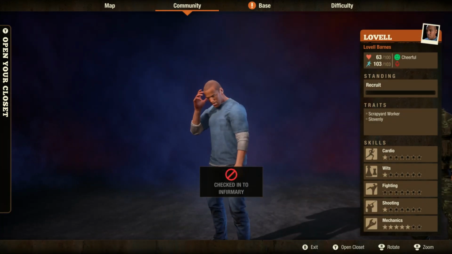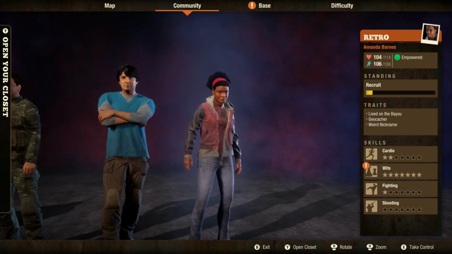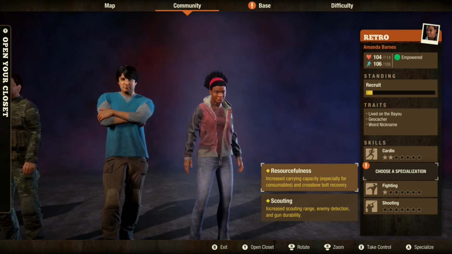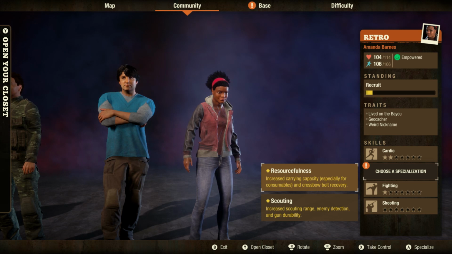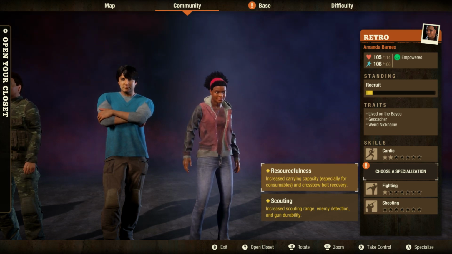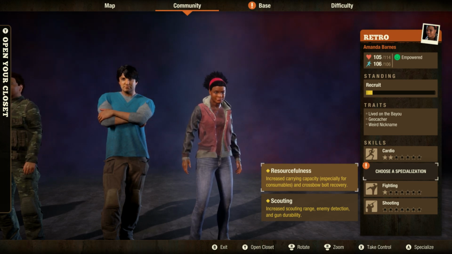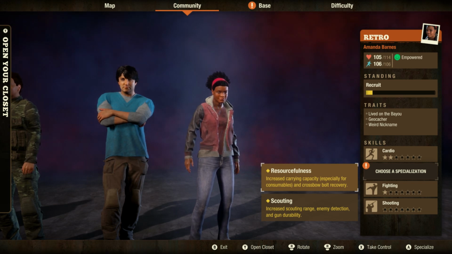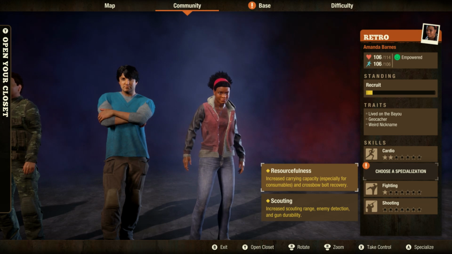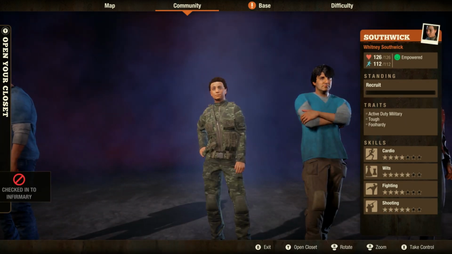find her a job. So we've got a mechanic, a doctor, and two spare slots. So Retro has actually already got her wits. So if we press A, it says resourcefulness or scouting. Scouting, increased scouting range, enemy detection and gun durability. Resourcefulness is increased carrying capacity, which means you can carry more stuff. And it's also crossbolt recovery. And I think we're actually going to go for the resourcefulness in this playthrough because it's green zone. We're going to have a lot of things to find, which means our backpacks are going to get full pretty quick. And although we're going to have outposts where we can drop stuff off, it's nicer to be able to just keep going. So we're going to keep the resourcefulness. And then we're going to swap over to this lady.